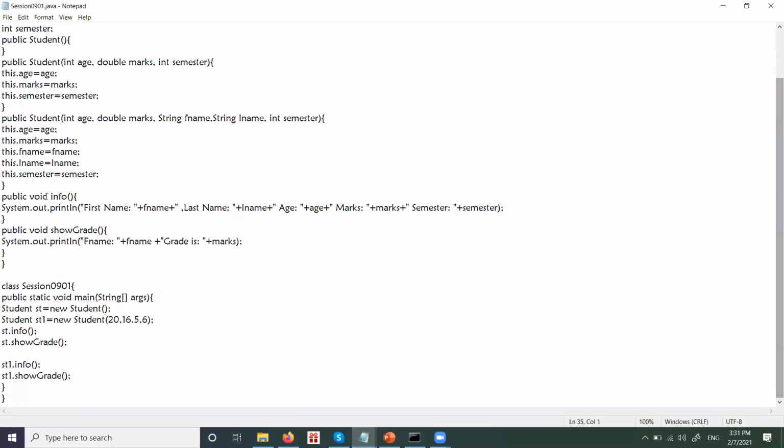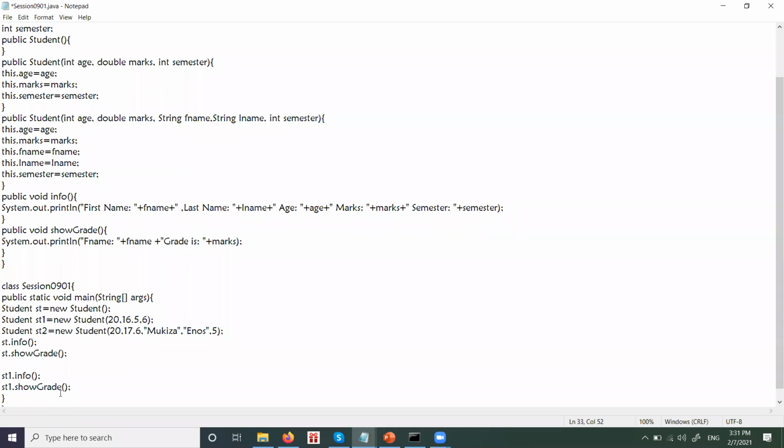All right. So then, if you wanted to call the constructor with all the information, which is this one, that's fine. You can go ahead and have another student, st2, for example, new Student, age, marks, first name, last name, and the semester.